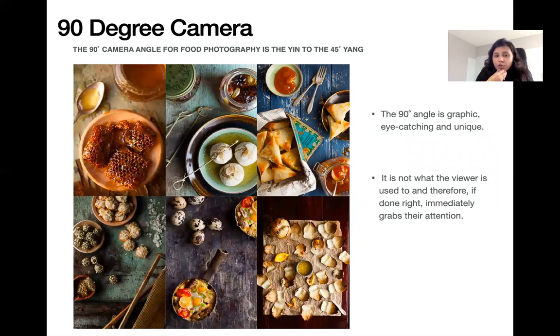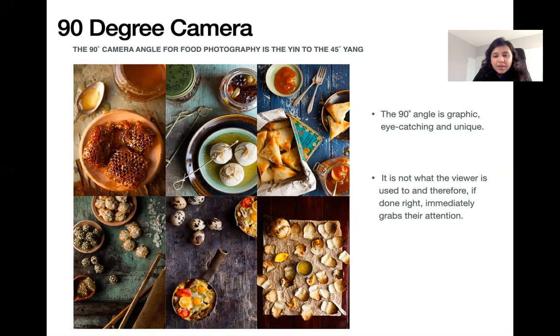So now moving on to the second one, which is the 90-degree camera angle. A 90-degree angle for food photography is the yin to the 45-degree yang. That means it is one of the other popular methods, apart from the 45-degree angle, used by photographers. Why is it so unique?